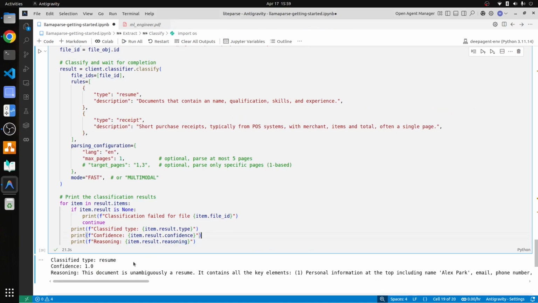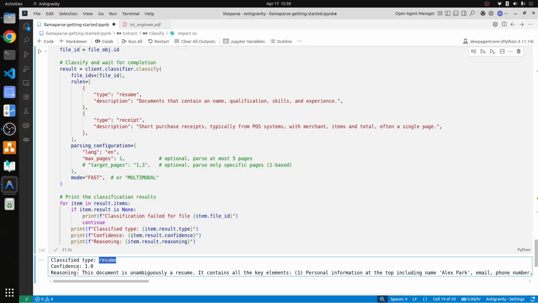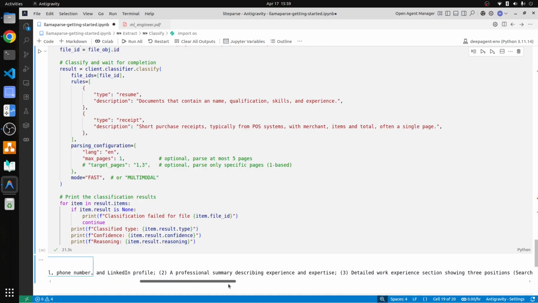The classified type is resume and confidence is 1.0. It is 100% sure. This document is unambiguously a resume. It contains all the key elements like personal information at the top, including name, email, phone number, LinkedIn profile, a professional summary describing the experience, and detailed work experience. So this is with respect to resume.